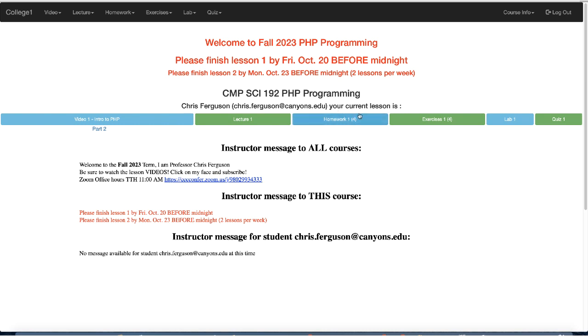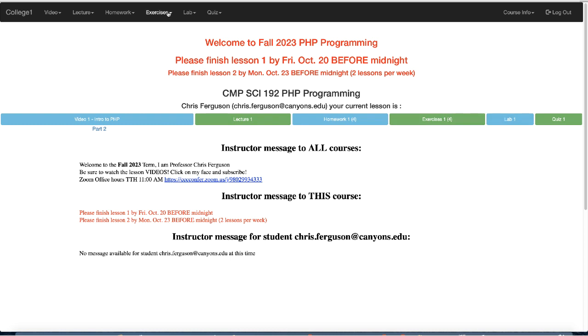Here we are on the main screen. Notice the 4 on exercise 1. Now, for a maximum score, this should be a 6. The maximum score in the homework is a 5. The maximum score in the exercise is a 6. I know I have a little bit more work to do here, but I don't want to do the whole thing for you. And B, I want to move on to the next thing.